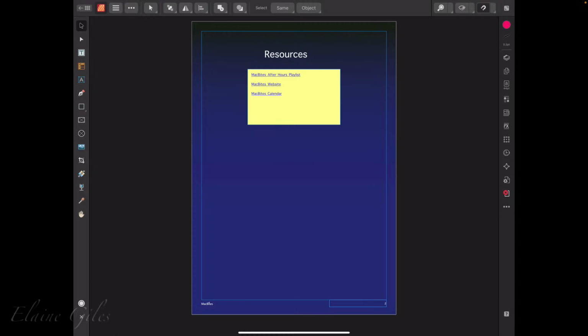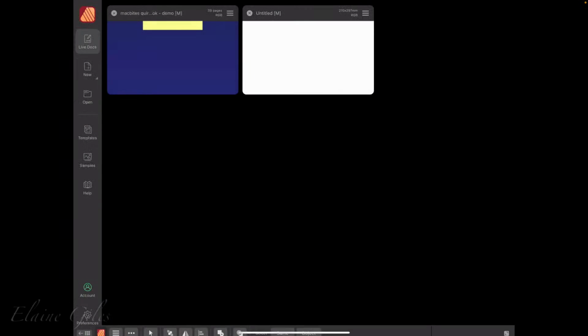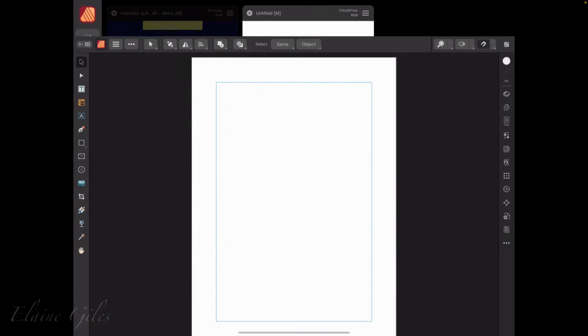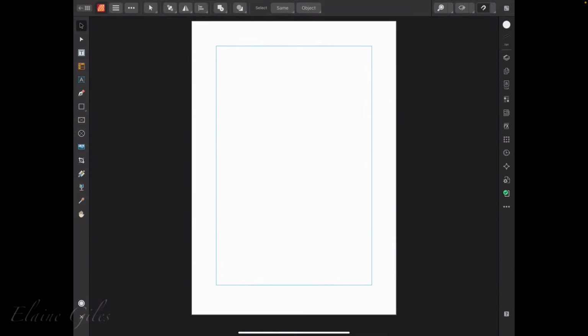Right. I'm thinking what's the best way to show that, and I'm thinking we need a new file. So we'll come out of that one. We do have this one, which is just a 1-page file. Right, I'm going to show you a few things in terms of the interface here before we get onto a decent demo of something. Right, let's say we want to draw a square, a rectangle, but I want it to be square. You can draw that out.